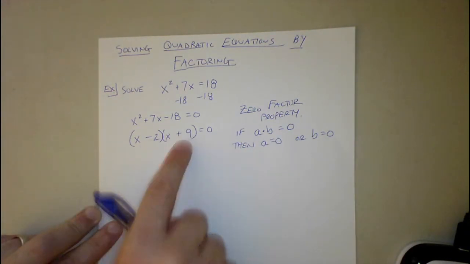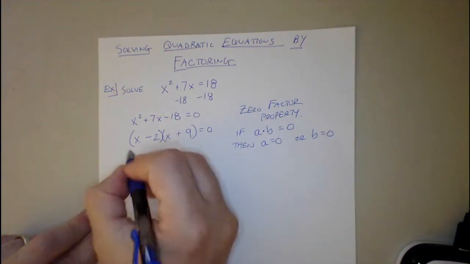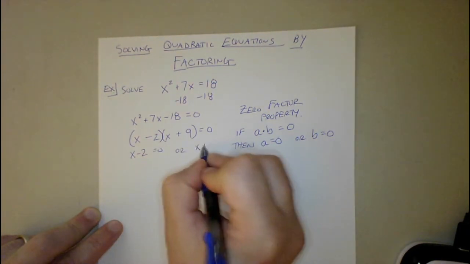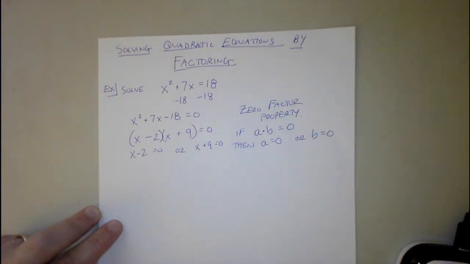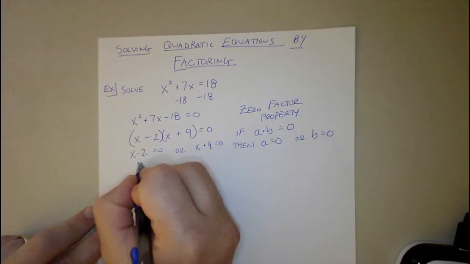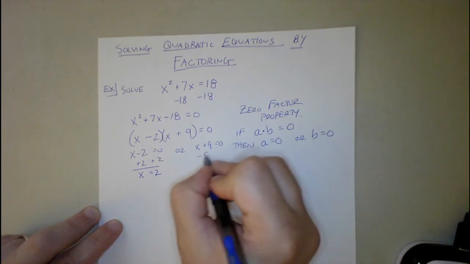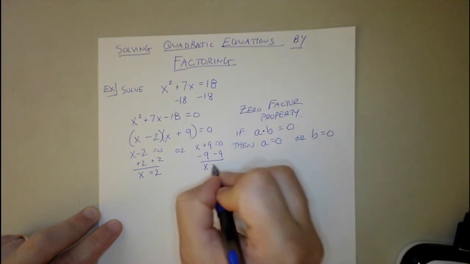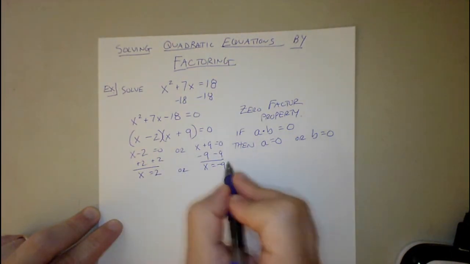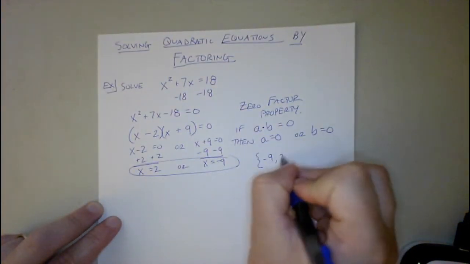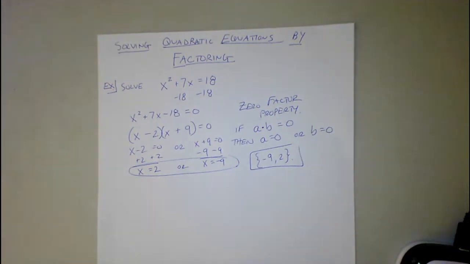And we know that these two things stand for real numbers. And so either x minus 2 equals 0 or x plus 9 equals 0. And those are two pretty easy equations to solve. I can add 2 to both sides, and I get x equal to 2. Or I can subtract 9 from both sides here, and I get x equal to negative 9. So these right here are my two solutions. I can also write them as a set, negative 9, 2, if I wanted to. That's called your solution set.